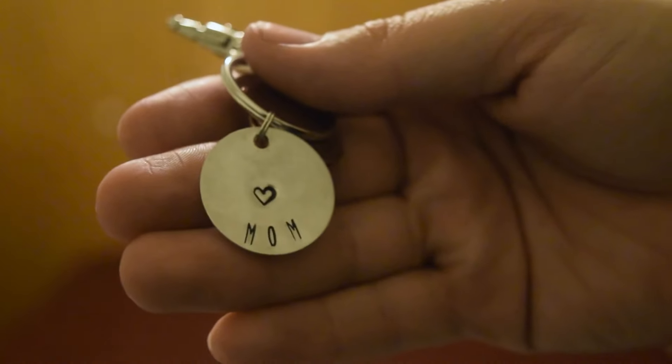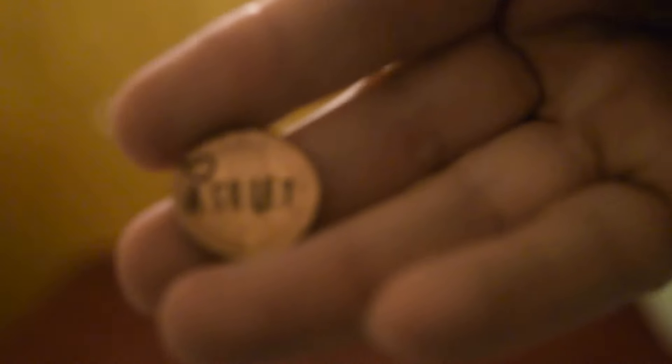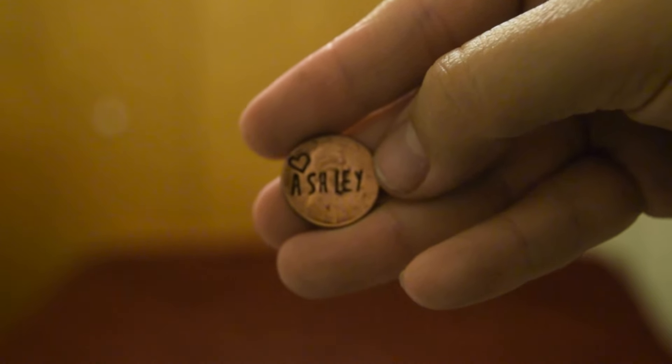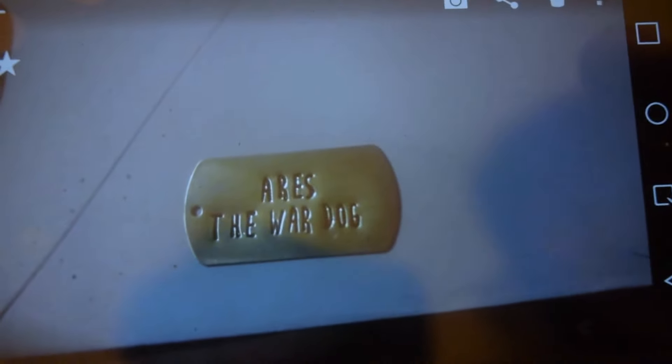This is the keychain that says mom — just a hand-stamped keychain with a little heart right there. And it has the pennies on there for me and my sisters. I still have to add mine — I still have to drill a little hole up there and add it to the keyring. My sister said something about wanting one with her name on it, so I made both my twin sisters each one with their names on it. I just need to drill a hole and add a little jump ring. And for my friend, I did dog tags for his two dogs.